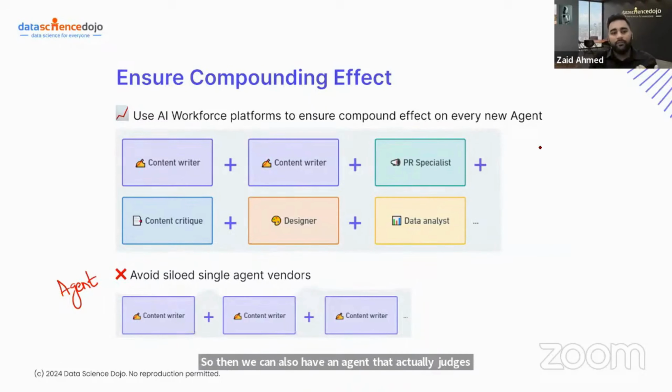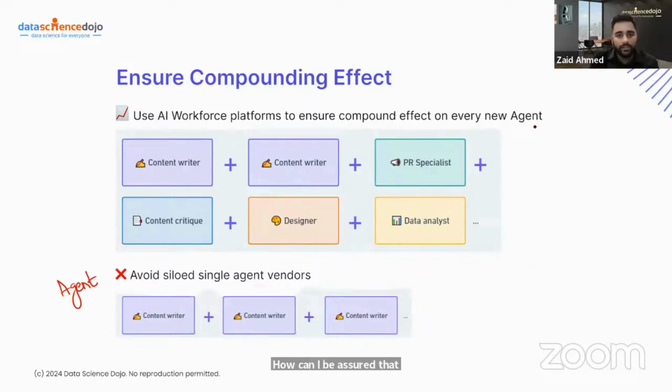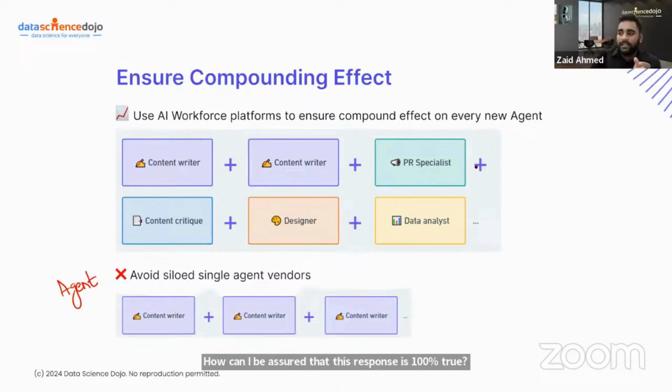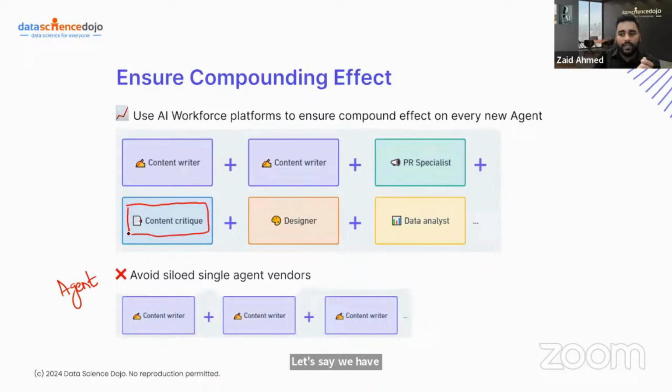I have been in conversations with a number of people, and as I meet them, they always ask, how do I rely on the responses from AI? How can I be assured that this response is 100% true? To answer those questions, let's say we have a critic agent as well. There's a concept of having an LLM as a judge.